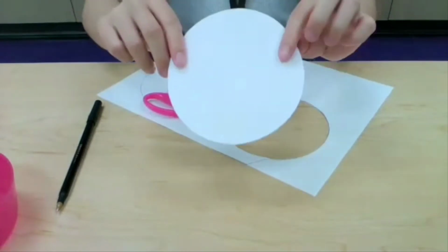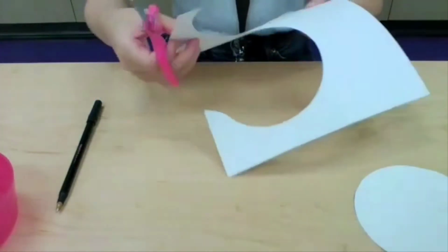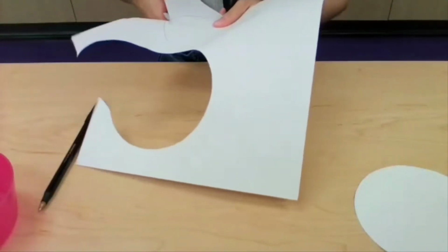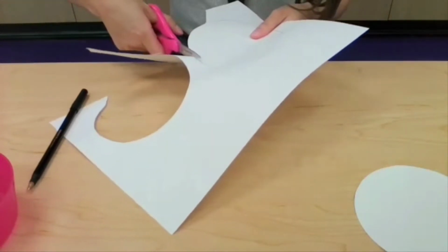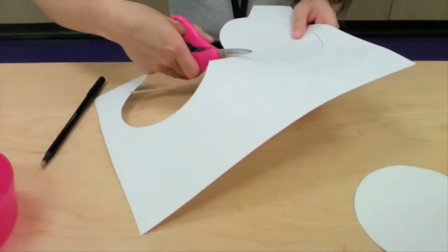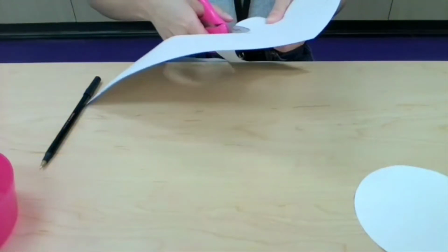Here is our first circle, all done. I'm going to place it over here and we're going to use it in a little bit. Now here comes the second circle. Try your best to follow the lines, following the lines over here and making sure you're cutting out the circle here.